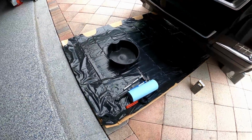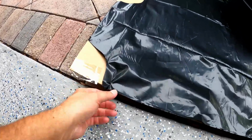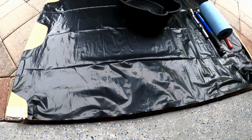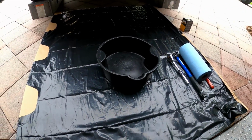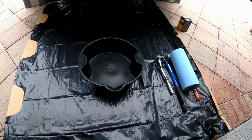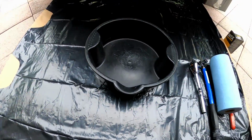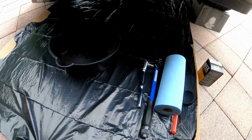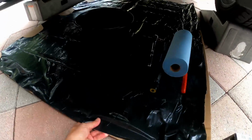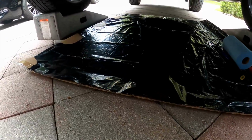All right, guys. So this is my little setup I was telling you about. You get a piece of cardboard, and I staple it to the trash bag. So once the oil is full, I just pull everything out. I've got all my tools on there, so all I have to do is basically push everything in, and I'm good to go. It's a lot easier than pulling one thing, then pulling a bunch of other stuff. All right, so we're good. So let's get to it.